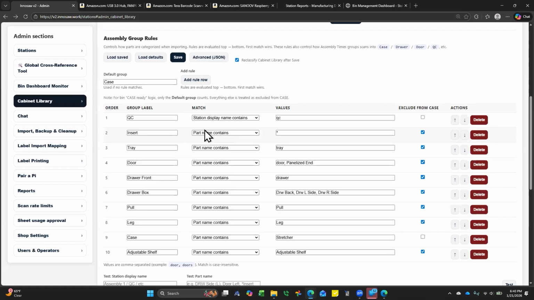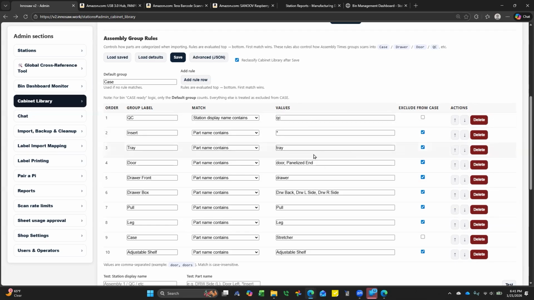And then it'll track you. If you scan the label, one scan when you start building and one scan at the end, it'll tell you a time on that cabinet assembly. And then if you do the drawer separately, it will link that drawer time to the cabinet time to give you a full time. So they're separate timers, and that's what these groups are doing.